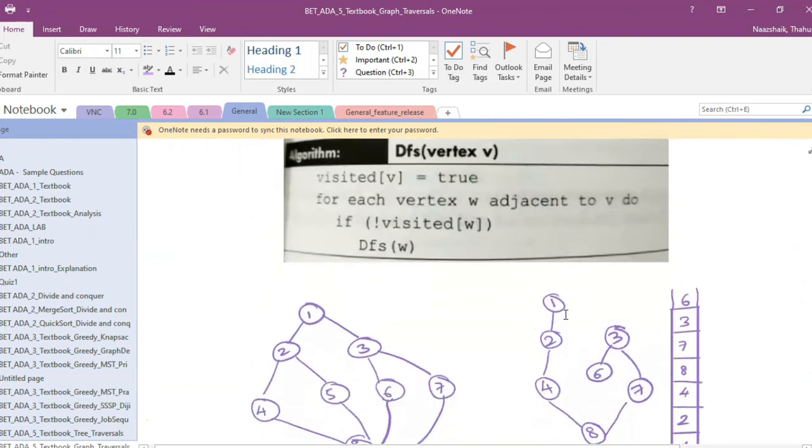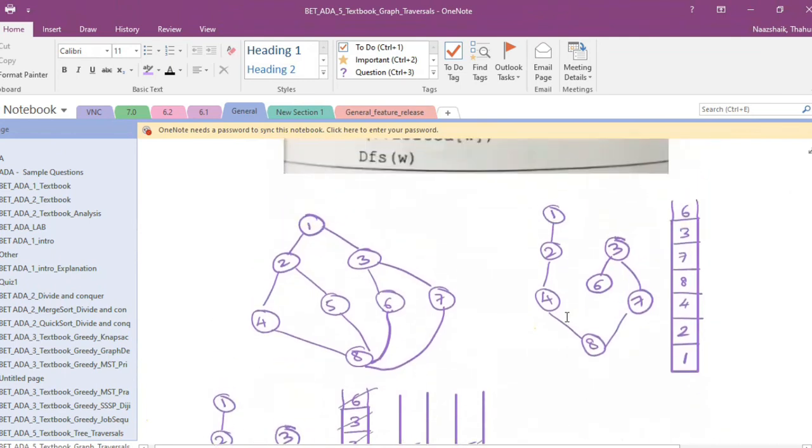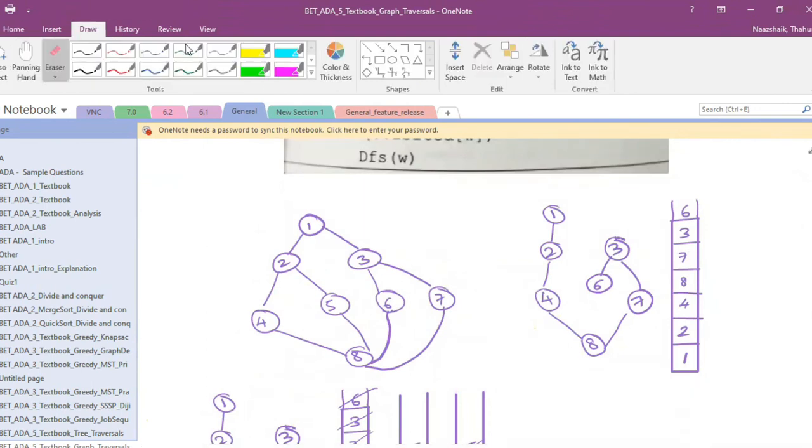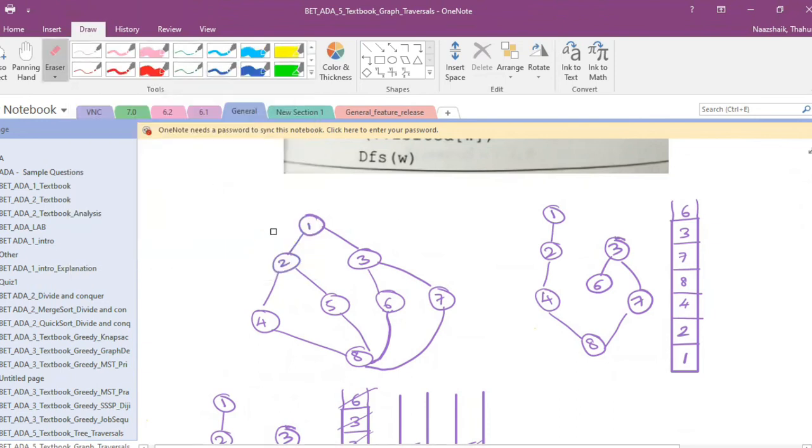Depth first. Okay. Let's do this one example. It's already solved, but let me try to do this. Okay. So how do you start? You start with one. Right, you put one, okay. So one is visited. Then you check what are all the possible combinations. I can go to two or three, okay.